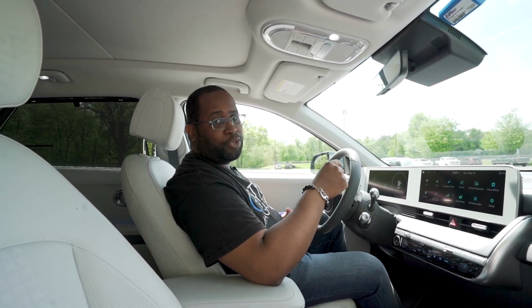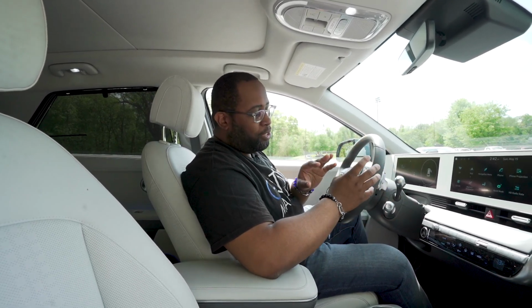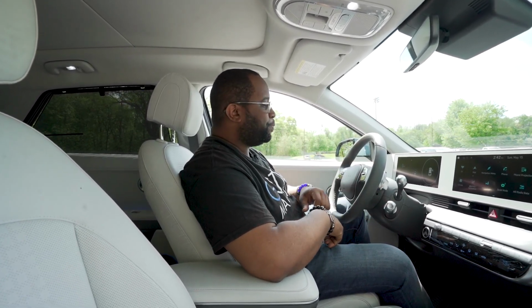Do I like it? I don't know. It took me a while to learn what this does or figure it out, and it definitely took one of the garage attendants that I drove this car to and parked it one day some time to figure it out. Now I can only assume what it was, but when I got out of the car and gave it to him, the car sat there for a while. My thought is he was trying to figure out how to make the car move. So, your learning curve will vary.